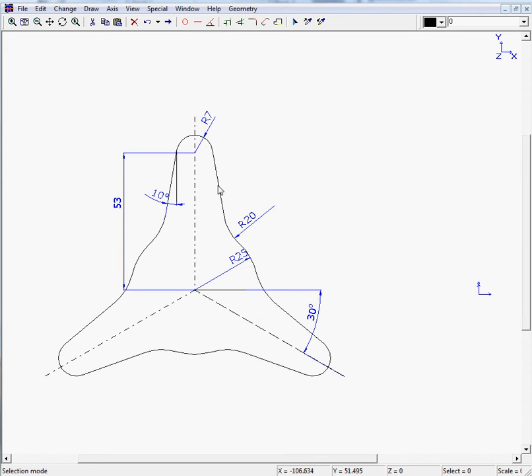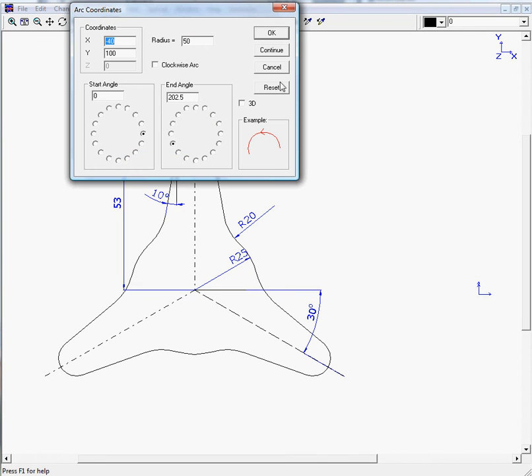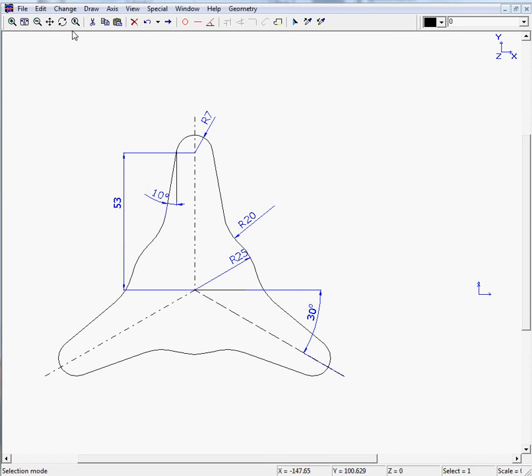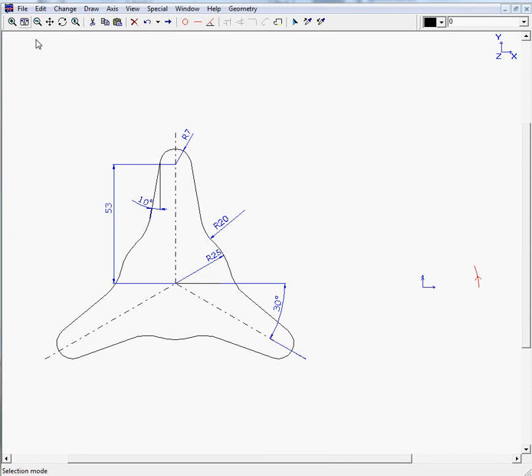We will start drawing up this R25 by clicking on the R coordinates button, and my center XY is 0, the radius is 25. My start angle starts here up to approximately there. We'll click on OK and view all, and there's my first arc.